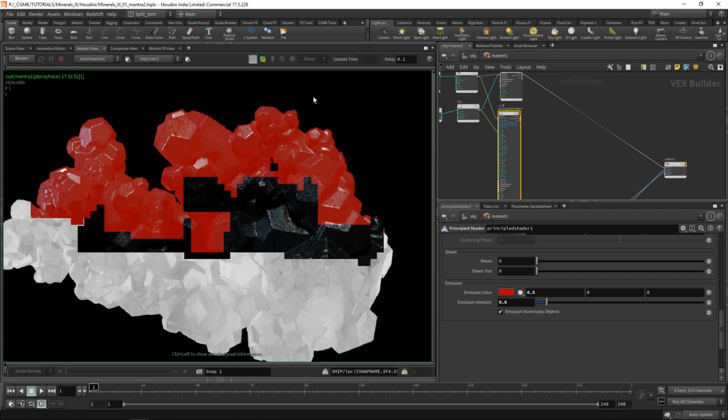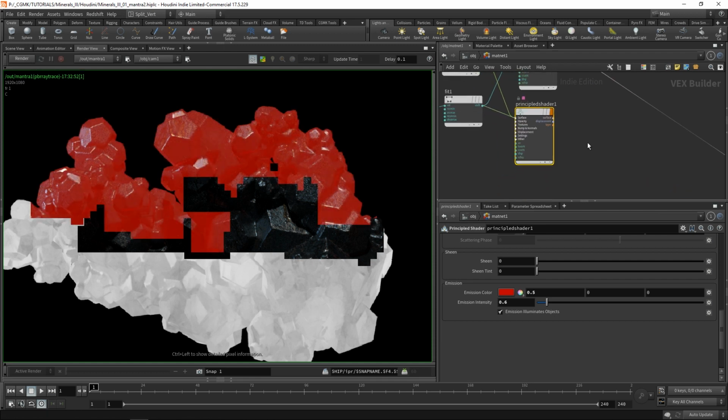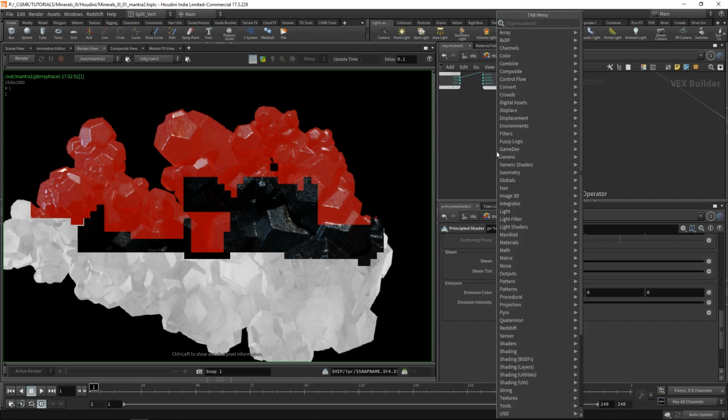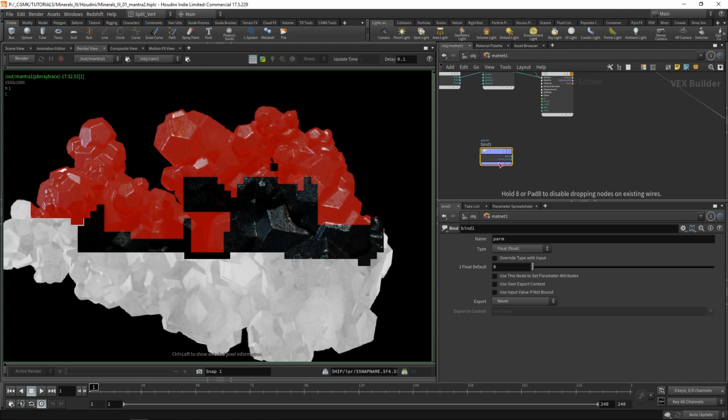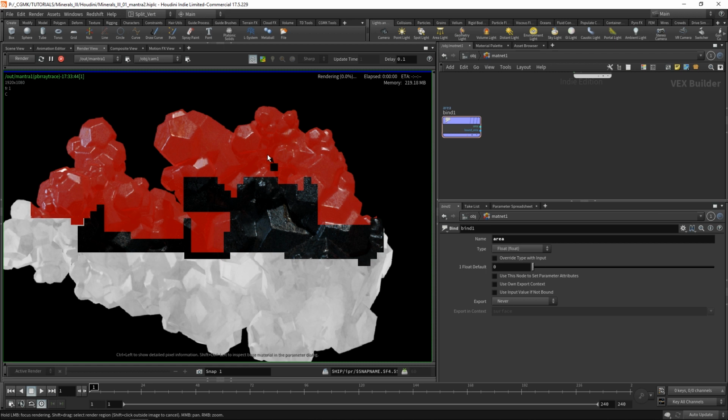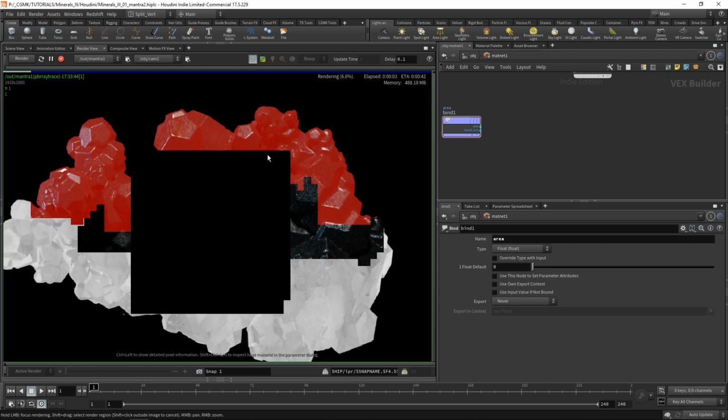I'm gonna hide this one, minimize this one, and here let's have a look at how this is working. Okay, it's working. Now, next step, working on the mask for us to combine these two. Let's get our attribute, our area attribute. And we'll also, let's have a look at the area attribute. Let's try to apply it and have a look at it. See if everything's okay with it.